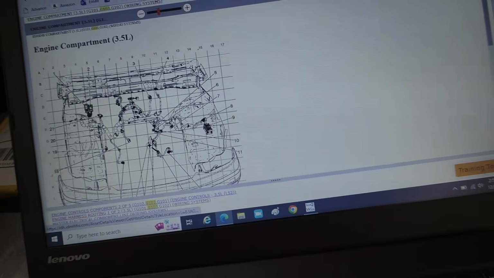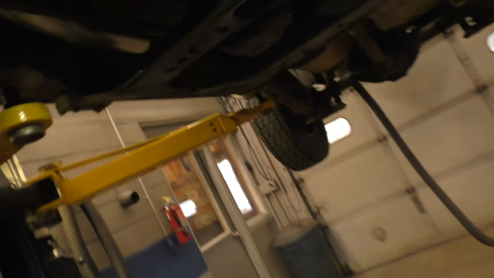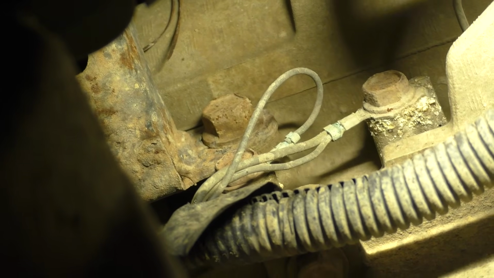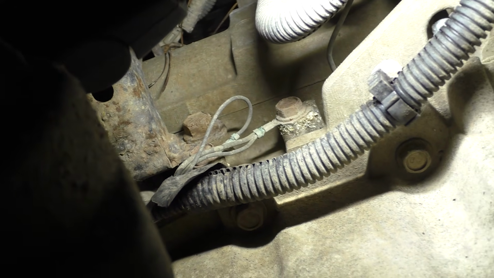I looked at, which is number 15 on here. There's number 15, so it's back here on the back corner of the engine, according to OEM service data. And I come up here and I can see they're looking a little crusty. You know, obviously it's working at this point.